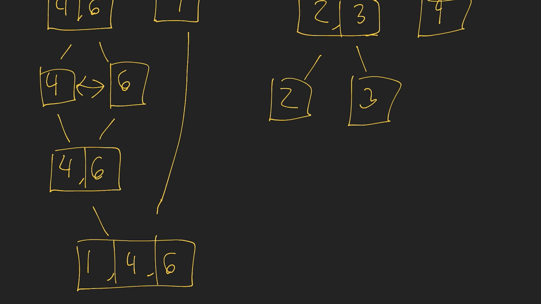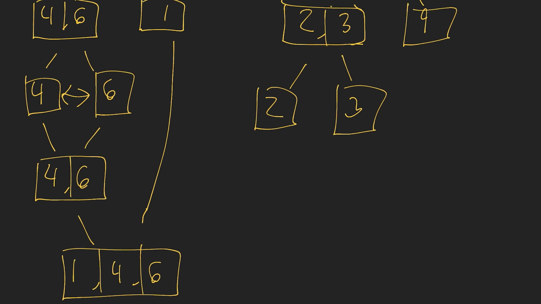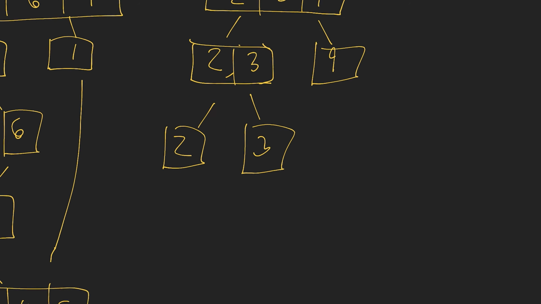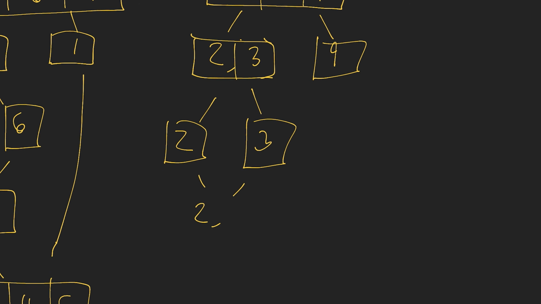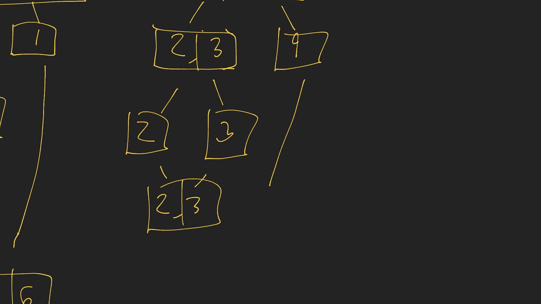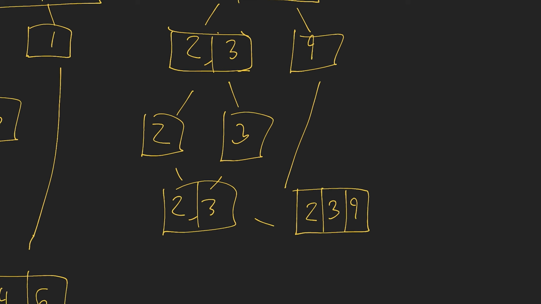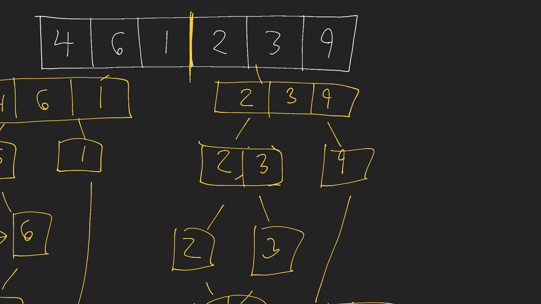I'm going to keep going downwards, but you'll get the idea. All right, so we have 1, 4, 6. Now we need to do the same thing on our right side. So on our right side, we merge 2 and 3. So we get 2 and 3 in a subarray, and then we merge it with 9. Let's just merge it over here so we have a bit more space. So we merge this, we get 2, 3, and 9 in a sorted subarray, meaning that the return value up here will be 2, 3, and 9.